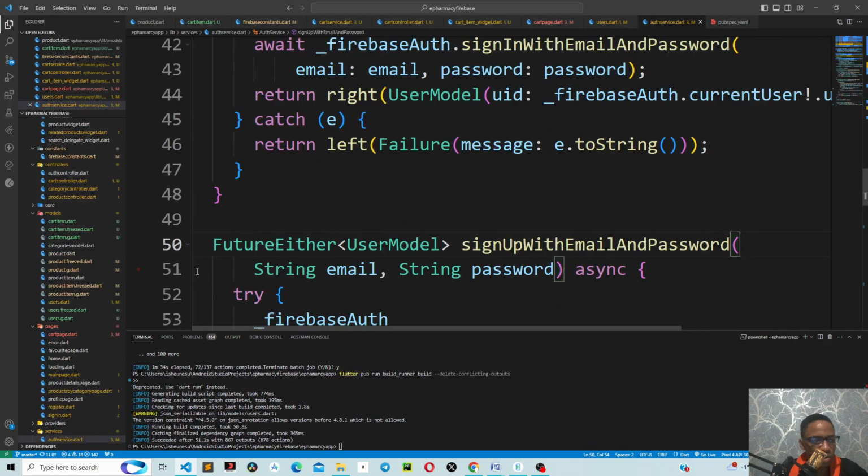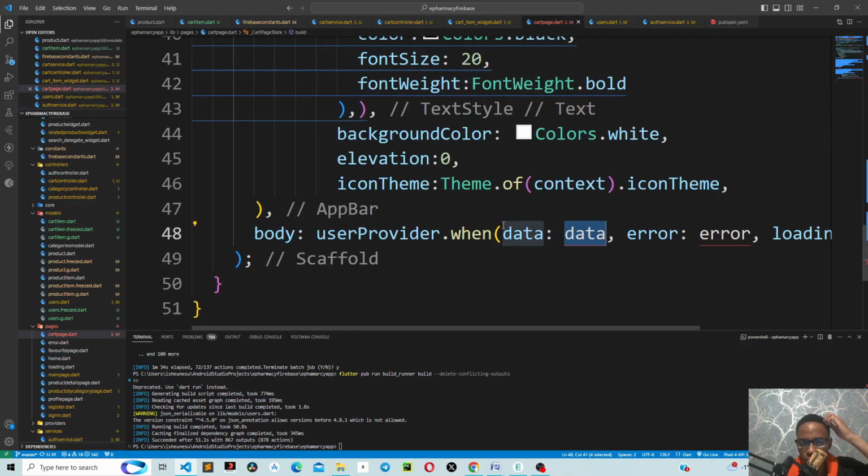Okay, so now that we are done with dealing with the cart model, we are moving to the first part of our user interface. So then we're going to, okay, data.